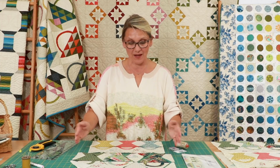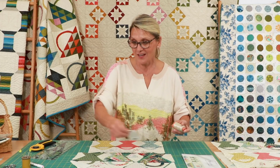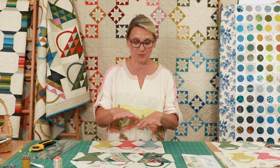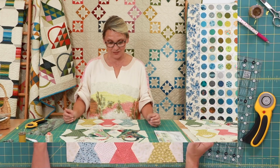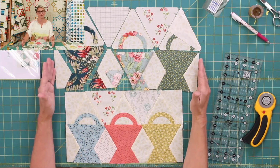I'm working with the fabric kit that is already pre-cut for me, laser cut for me, and I am super excited about it because guess what? It was a dream to play with this block. I am so excited for you. I'm definitely making more of those cute little baskets. Look at how sweet they are. And this basket is number 11.